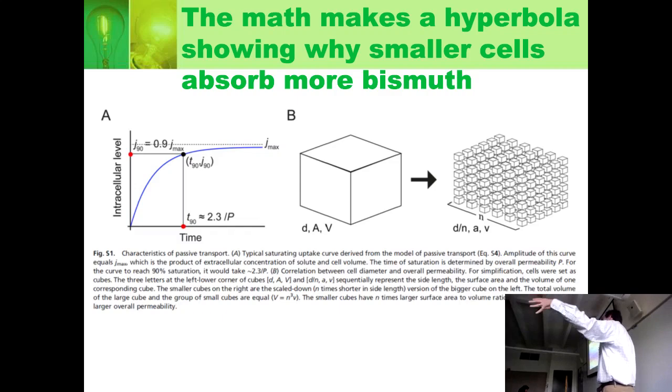The human cell, on the other hand, is a lot less membrane. And even if the membranes are no different to bismuth getting across them, there's a lot less chance for the bismuth to get across just because it's a bigger cell. And that's what they actually modeled. They said the rate constant for bismuth getting in is going to be dependent on the surface area to volume ratio. So is this why the bacteria are so much more sensitive to bismuth? They basically have a lot more surface area and a lot more chance for the bismuth to get into them.